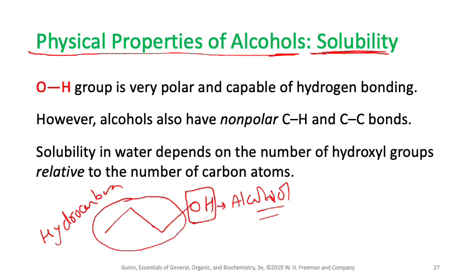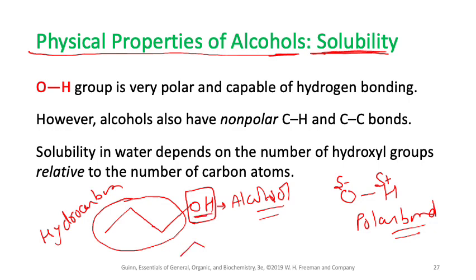Yes. Why? Because the OH group is a polar bond containing group, right? And because of this polarity, this will get partial negative, this will get partial positive, and because of these charges, this can interact with water, right? Water is also a polar molecule, and because like dissolves like, most of the alcohol containing compounds are soluble in water. But there is a condition: you cannot have too many carbon attached to the OH.